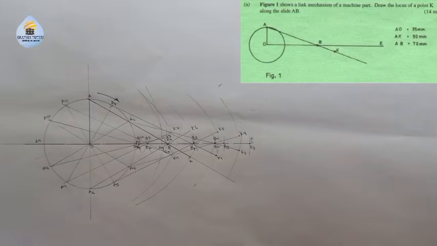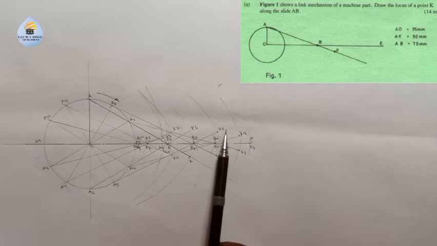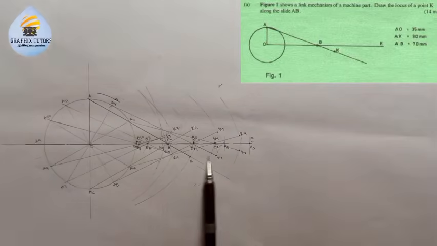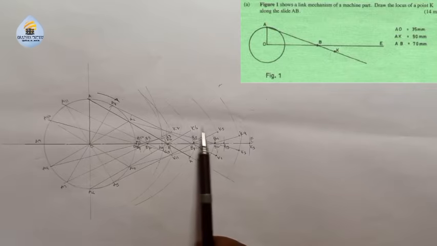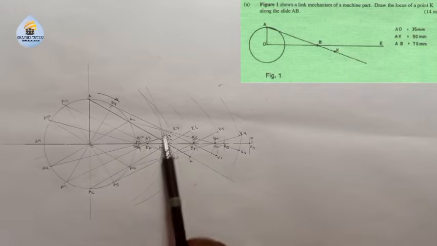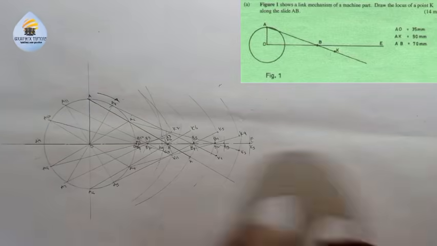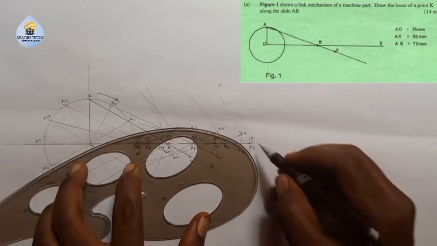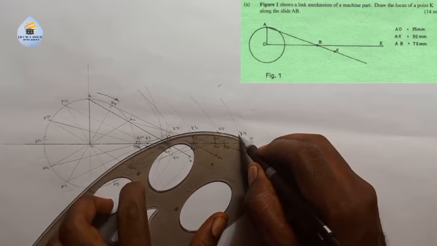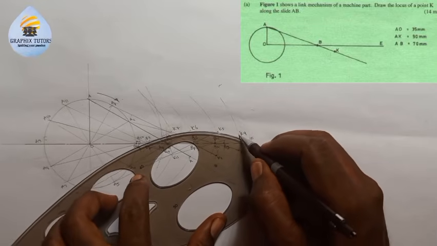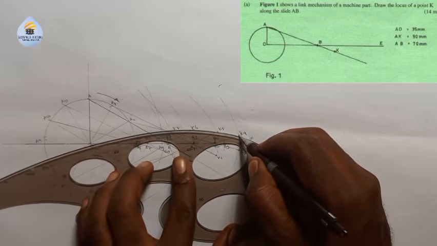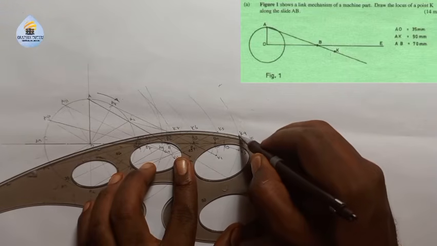So let's move forward. Now the next thing we need to do is draw the locus. So joining all these K together will be the locus of the point K. That will be with the help of my French curve. So if I take my French curve, I'll place it. At least just join any 3 points. You move it until you get 3 points that are meeting. I believe these 3 are meeting.